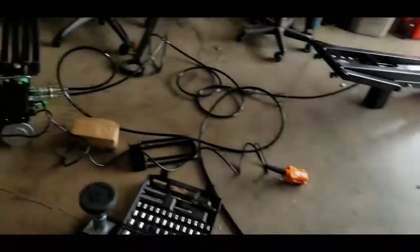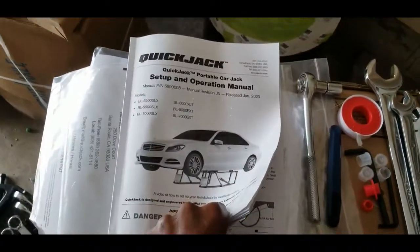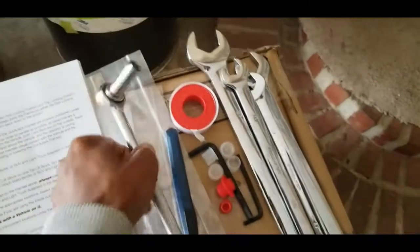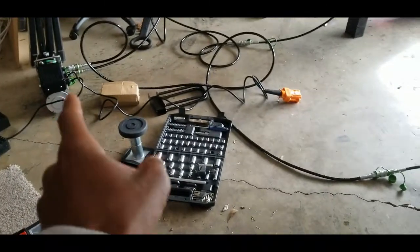Quick jacks are set up for the most part. Just finished bleeding them. I would have recorded me doing it, but I was trying to make sure I was doing the stuff right, so I was back and forth reading through the manual that you get. But you're gonna need a 13 millimeter socket. That's to get these things out of the actual pump so you can get the quick connects in.